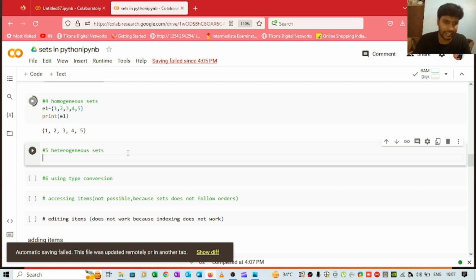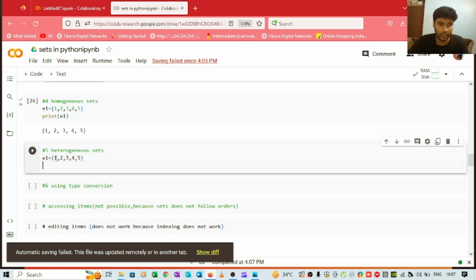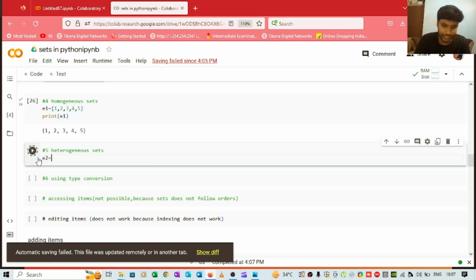Heterogeneous. Inside heterogeneous, you can... I will simply paste. And okay, the heterogeneous example is going to be different. We'll say we have E2, and inside that we have an integer, we have a string, here we have a float, and then we have a complex number, 5.0 plus 6j.